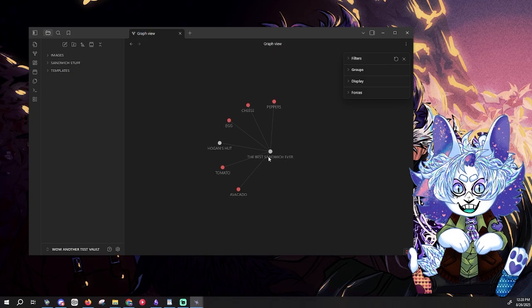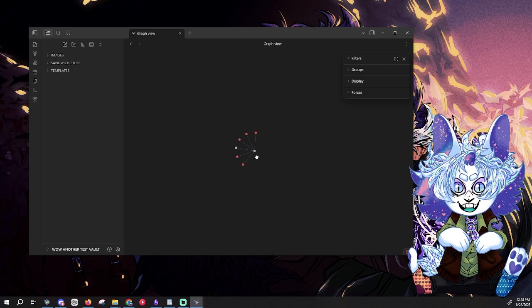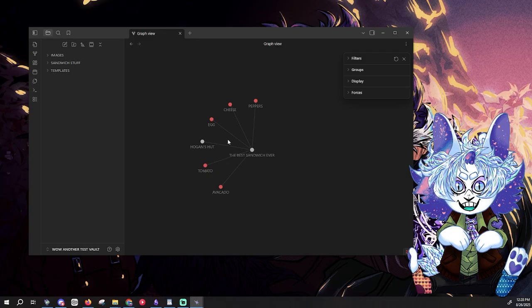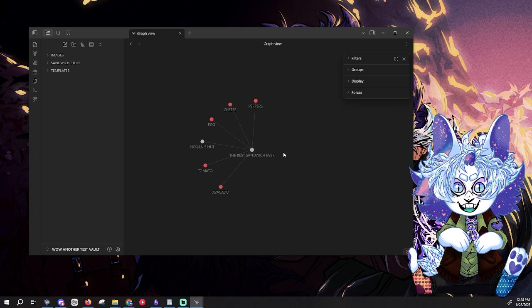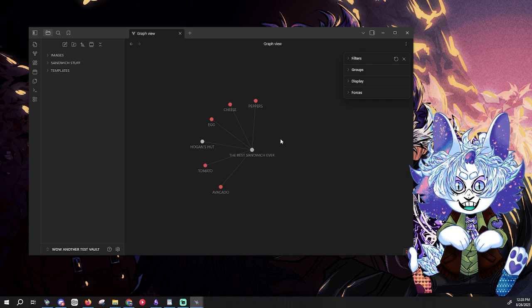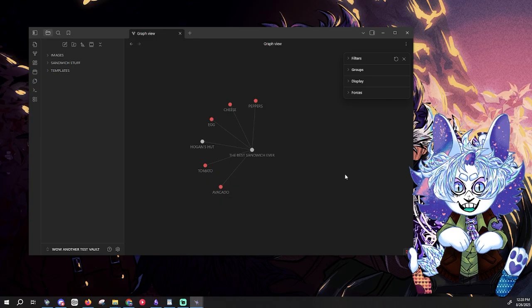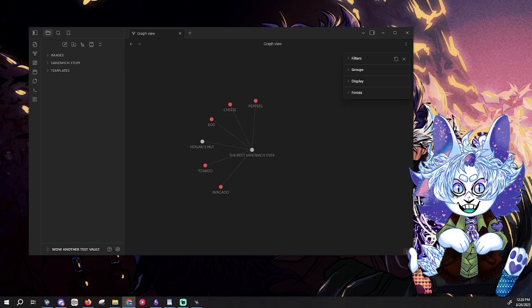So this becomes like a really neat way to just look at your graph and kind of see how things correlate. For my Dungeons and Dragons stuff, people are one color, and special items are another, places are another, and it's a really good way to kind of see what you're putting together.